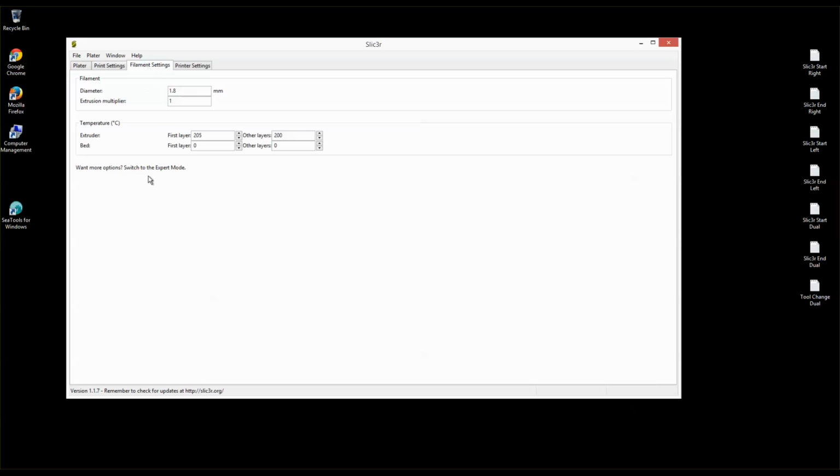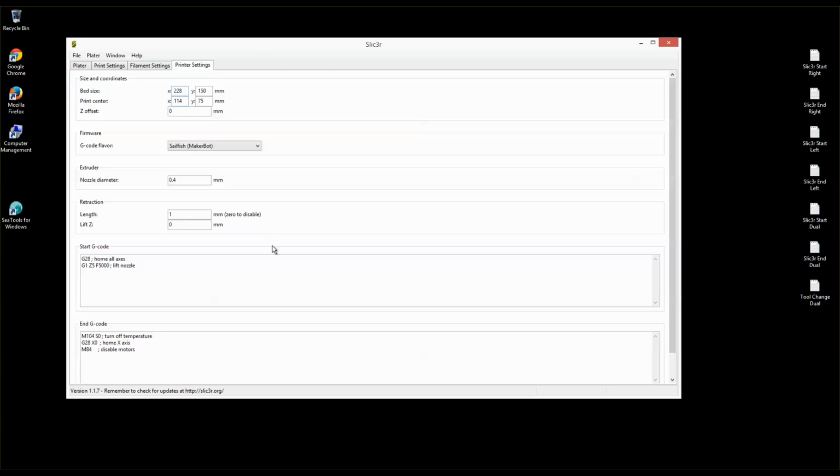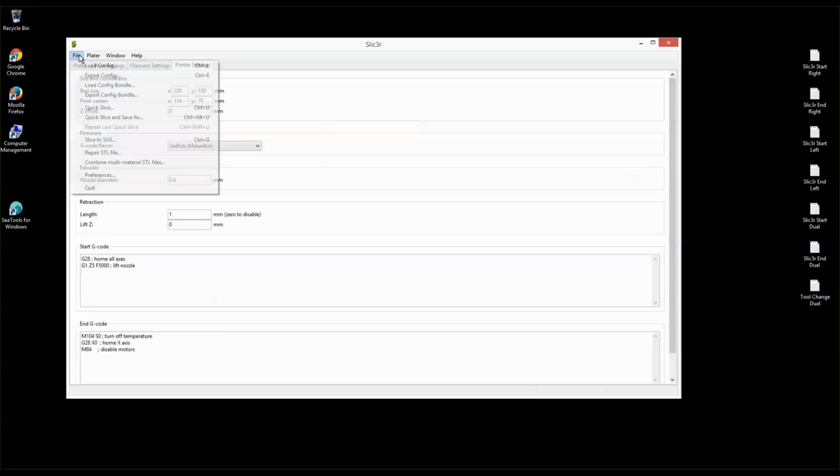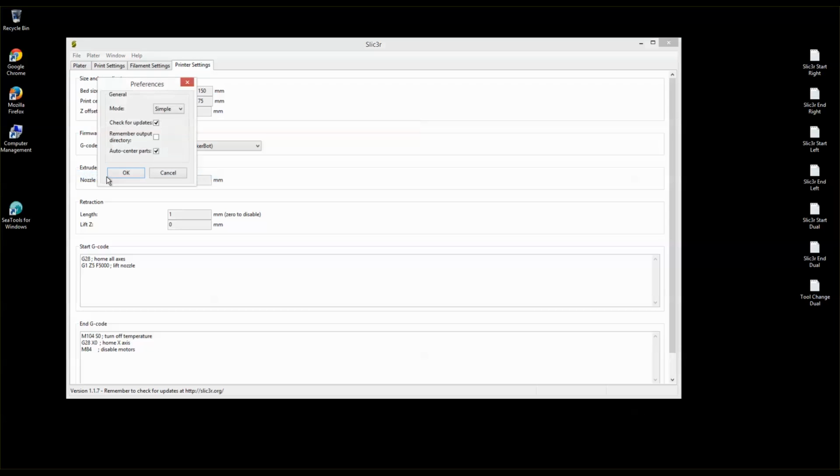Under filament settings, this is where you will once again set up what kind of filament it is and what the temperatures are, etc. And under printer settings is where you will set up the printer. The first thing that you want to do though, come here to preference, and the mode should actually be expert. That way we can set up a little bit more.